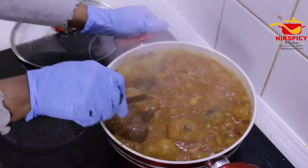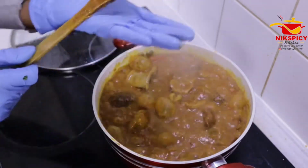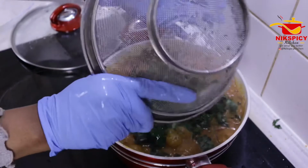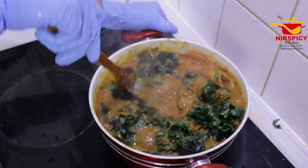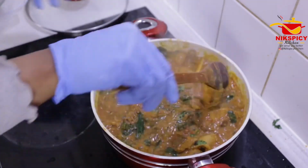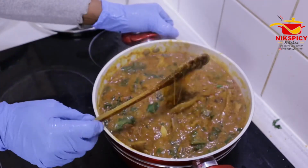So now our ogbono is cooked. As you can see the difference when we cover and when we open. Now you can see. So now I'm going to give that a thorough stir. The last thing I'll be doing now is adding my spinach. Any ogbono without spinach or any vegetable, you're missing something. Anyways, that's my spinach, and I'm going to stir thoroughly and leave that to cook for just 3 minutes. Let's add the 3 minutes to it, and we'll be right back.